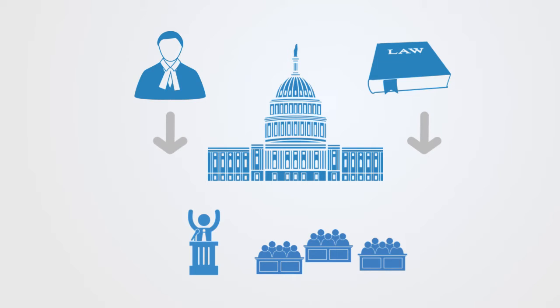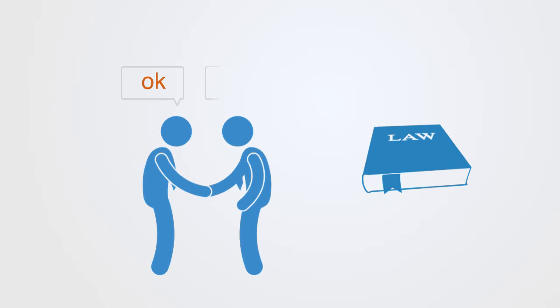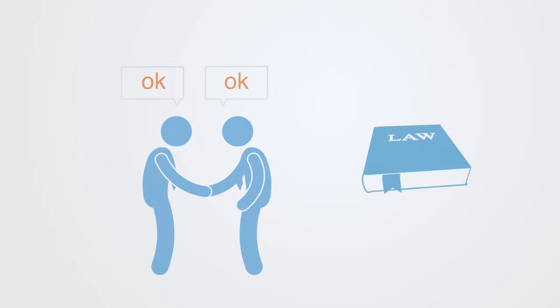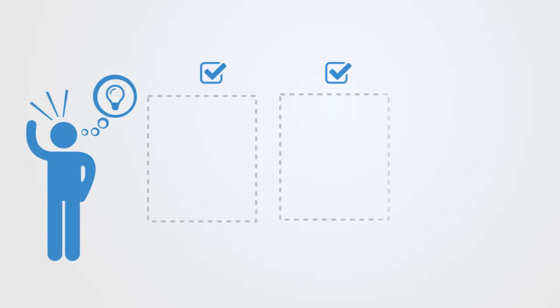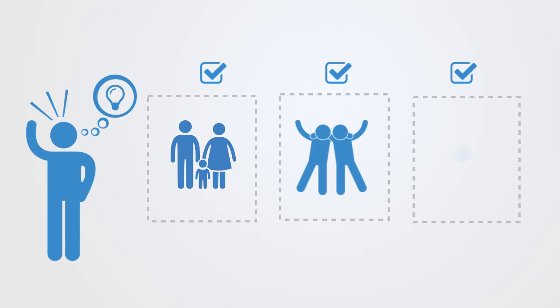The same would be true for an institution of education or even religion. These rules might be formal as in these examples or more informal as we might have best practices within a business, or even within our culture we have constructions of how an ideal family, friend, community should be, which is essentially an informal set of rules as to how to perform that functional role, what we might call a norm, the specific cultural expectations for how to behave in a given situation.